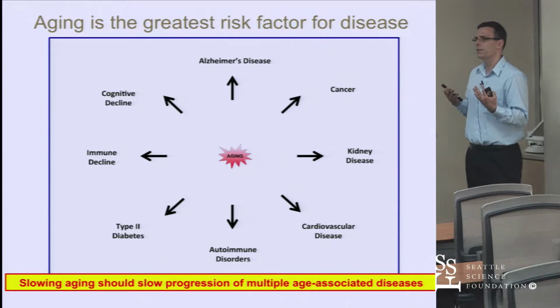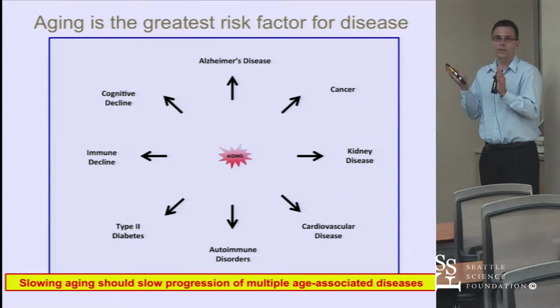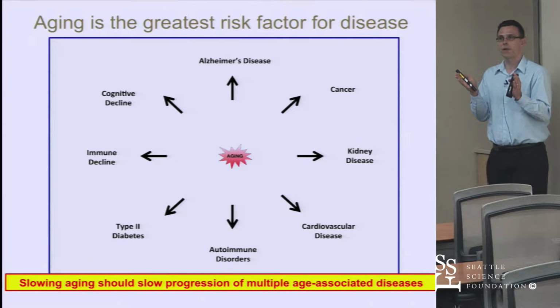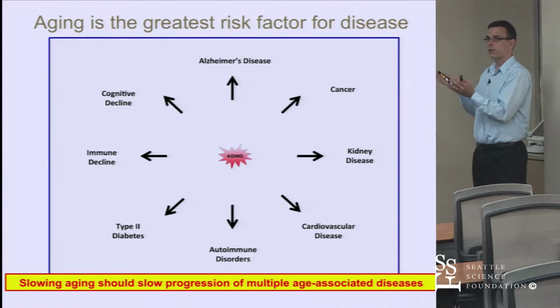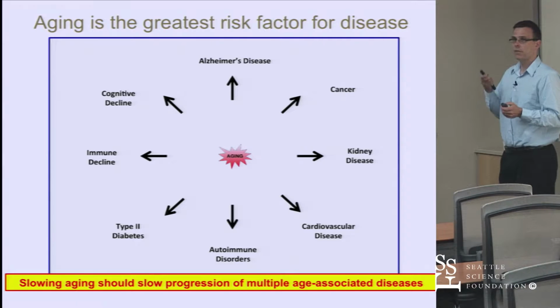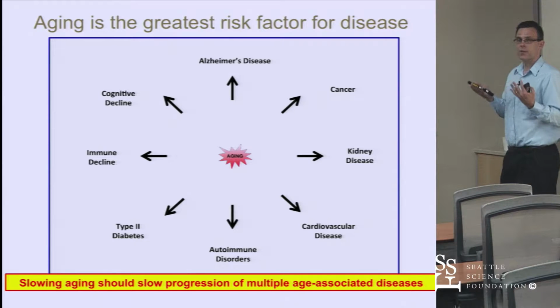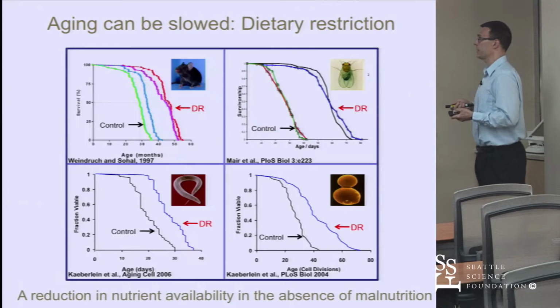So I realize that to some extent this sounds like science fiction, and what I'm going to tell you today is we're not quite there in terms of being able to do this in people. But in laboratory animals, it's actually now pretty routine to modify the aging process. And in fact, what we see when we do that is a delay in the onset and progression of multiple age-related phenotypes. And in more complicated animals, like mice and rats, who age in some ways much like us, we see a delay in the onset and progression of age-related diseases.